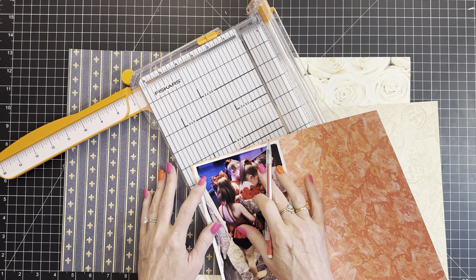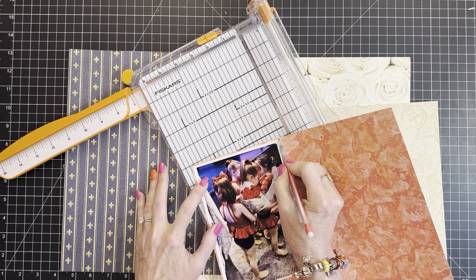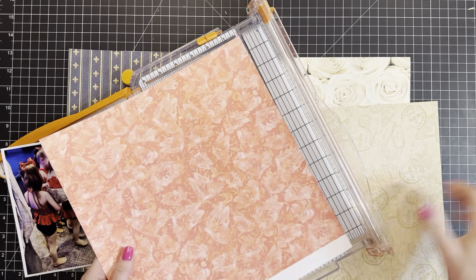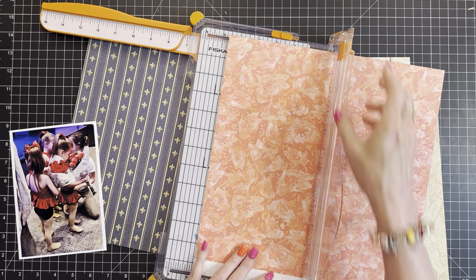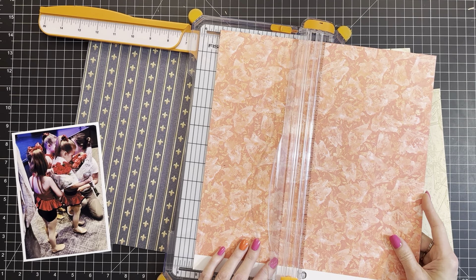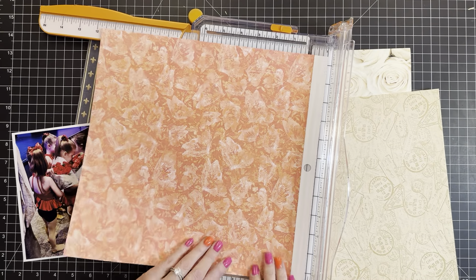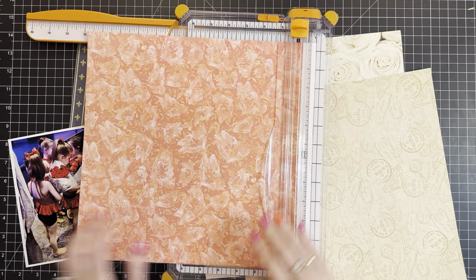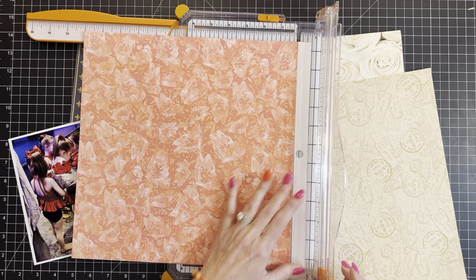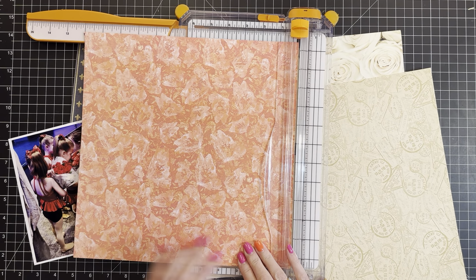I guess I'm satisfied with the distance of the border quantity - I don't want to trim it. If I do, it's an endless road of narrower and narrower and I never get it straight. I'm going to leave it. I was wanting a real small hint of this. You don't have to say 'real small hint' - you could just say a hint, you know? I'm not used to working with papers from back in the day. Not used to it. I could ink the edges.